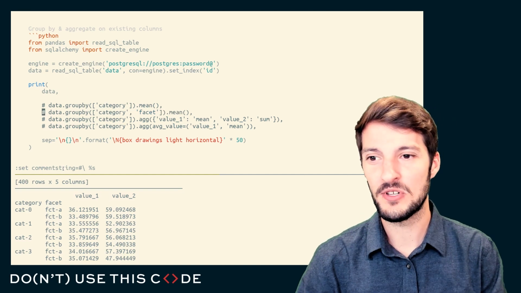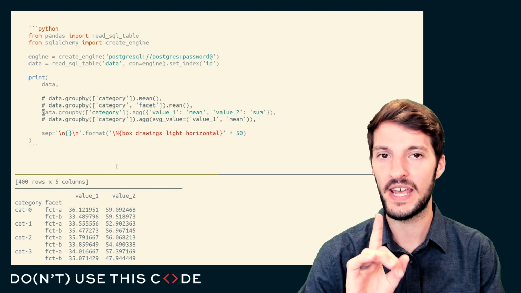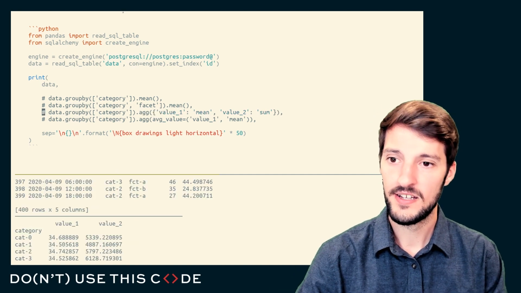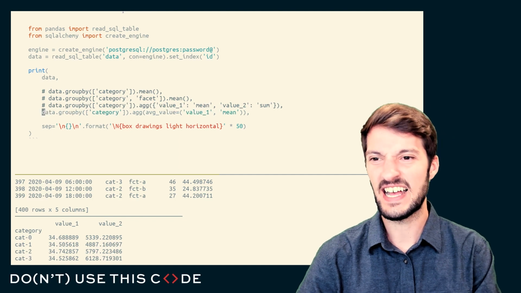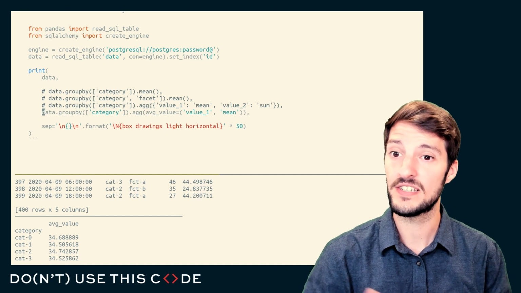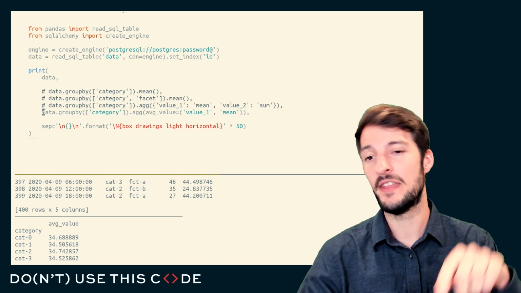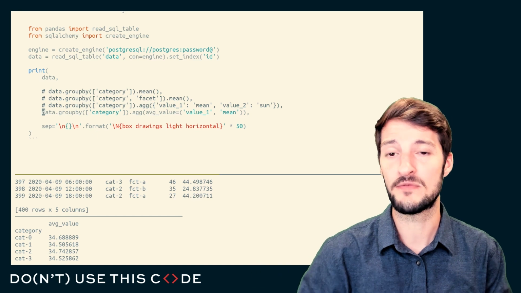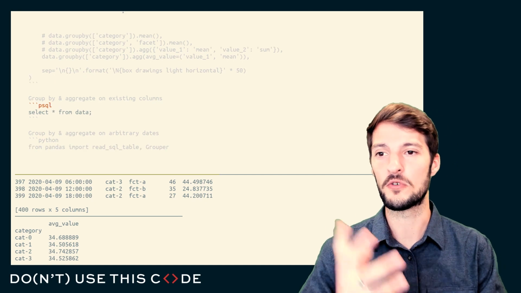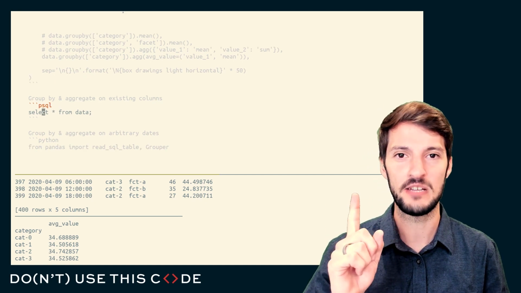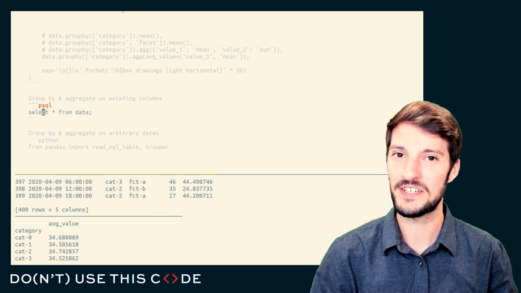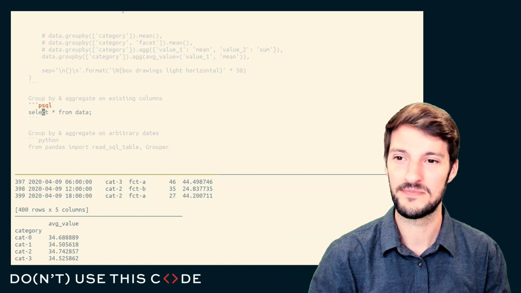It's even flexible enough to allow me to perform different aggregations on different columns while still maintaining the group by. And lastly, we can assign a new name to our aggregated value. So in this case, I'm taking the mean of value 1, and then I'm just renaming that to average value. So, James, can you perform this same type of aggregation, aggregating by one column, by multiple columns, and performing different computations on those value columns?